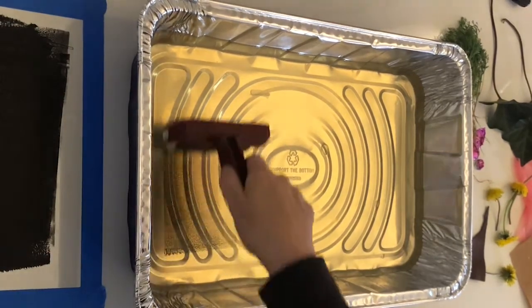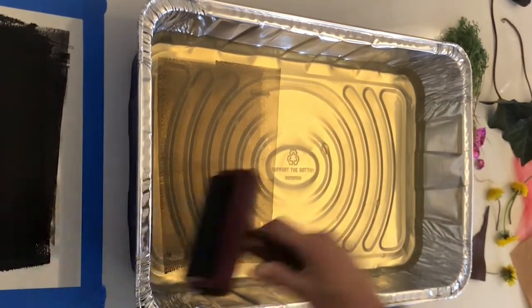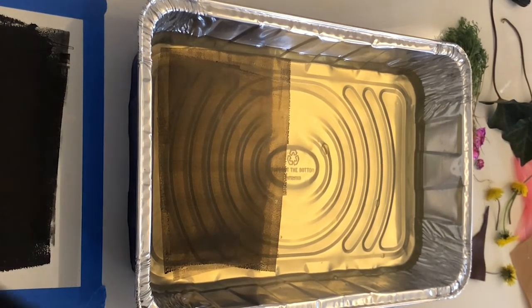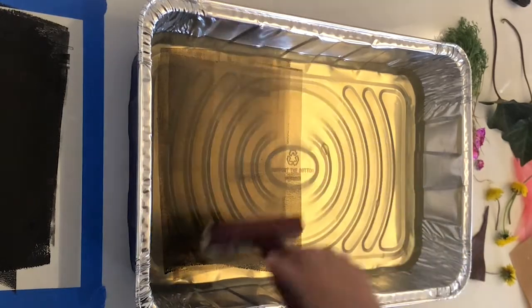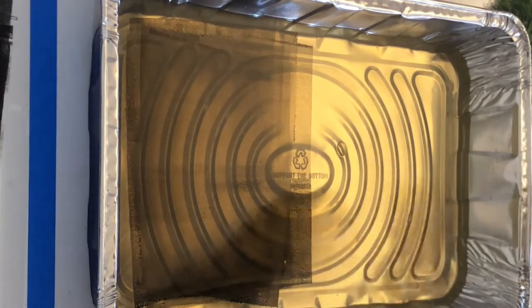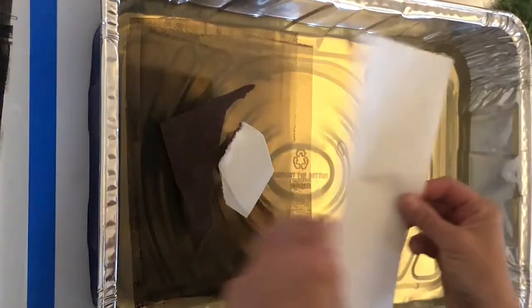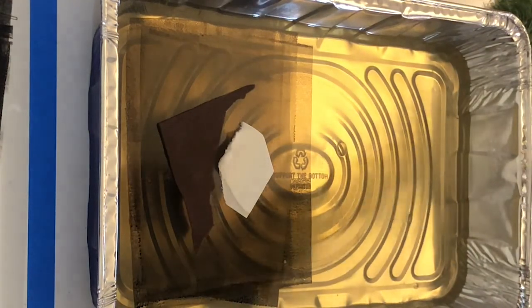Your first couple of rolls aren't going to be super dark — it takes a little time for the ink to build up on that surface. You also want to make sure it's decently dry. If it's too wet, the ink simply doesn't want to accept that surface. I've got it rolled up here, so let's try one. My objects are over here — I think I'll try something minor at first, maybe just a piece of felt and a piece of Kleenex. I'll lay them down onto the area where I rolled up the ink, and then essentially you just put your paper down on top. If you want to make a composition with it, you can certainly do that.